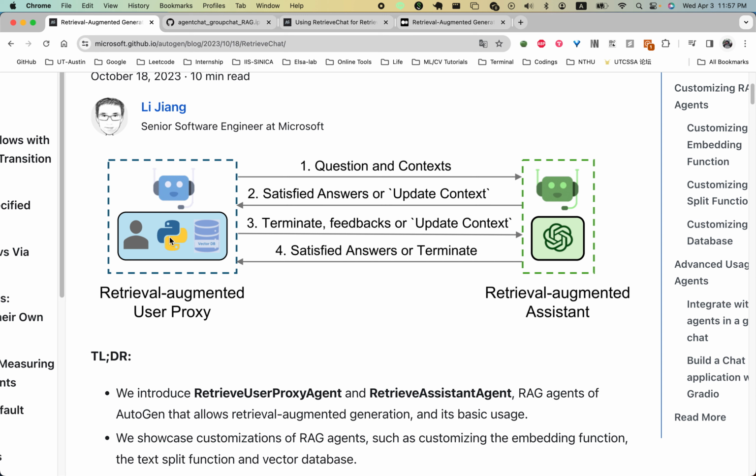The proxy will then retrieve newer context for the assistant, until the assistant finds a satisfying answer, and it will terminate this process and give the final answer.